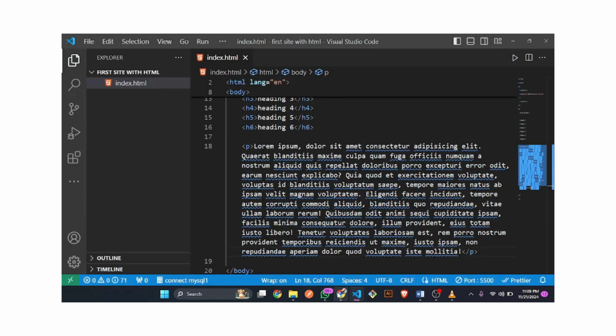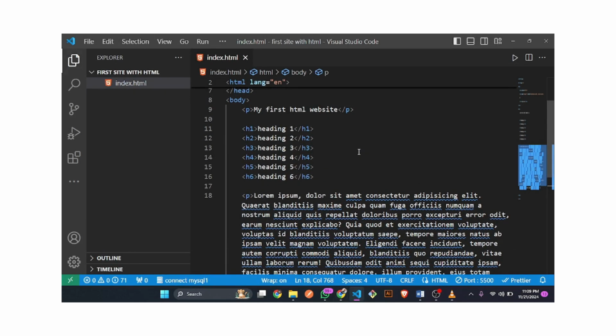Then before we go any further, we need what we call commenting. Commenting is like deactivating some of the things in our website. What happens is I can come to this heading, so I'll just bring the cursor in front of it.